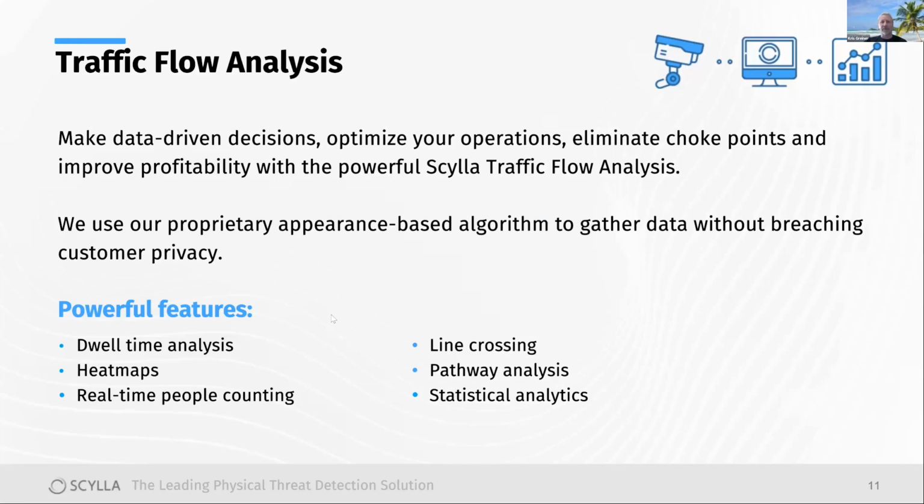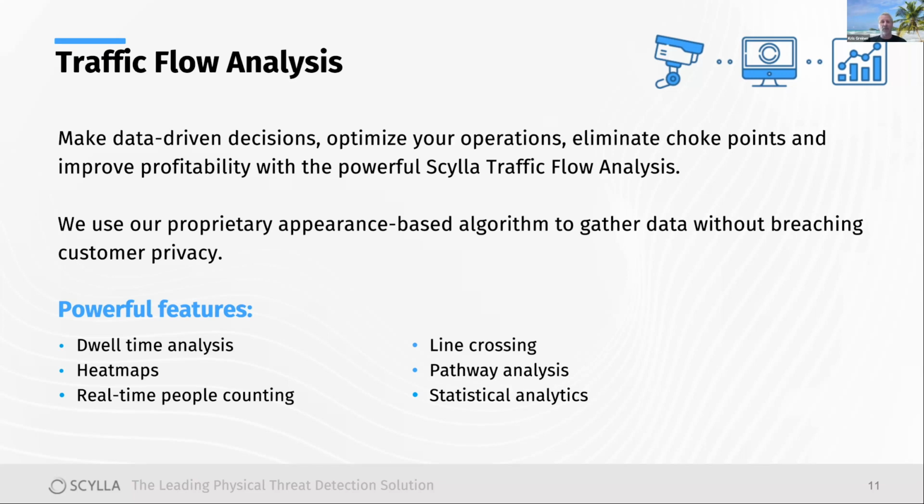When we talk about traffic flow analysis, sports stadiums, retail, we can heat map where people are going. We can tell you by gathering that business intelligence passively in the background. We can track every person that's in view without gathering their biometric data. We're just analyzing that a human is there and where they're walking and where they're loitering. We can tell how long people are in a cash wrap, how long people are in a changing area. We can tell you where they're shopping, which racks or tables are getting the attention. So you can take that business intelligence and make decisions without having to guess.